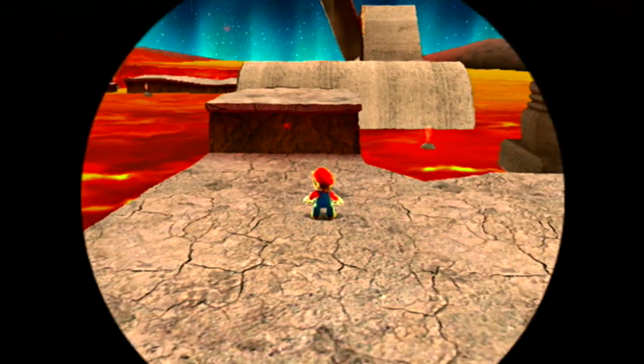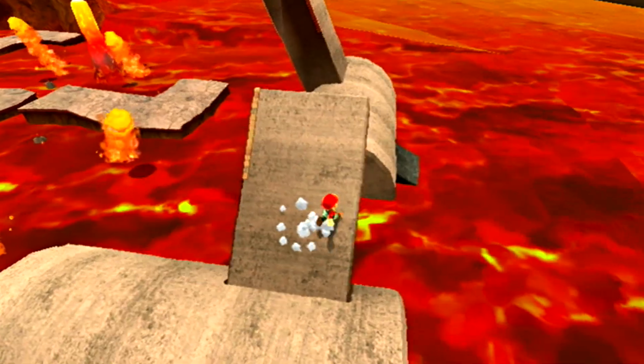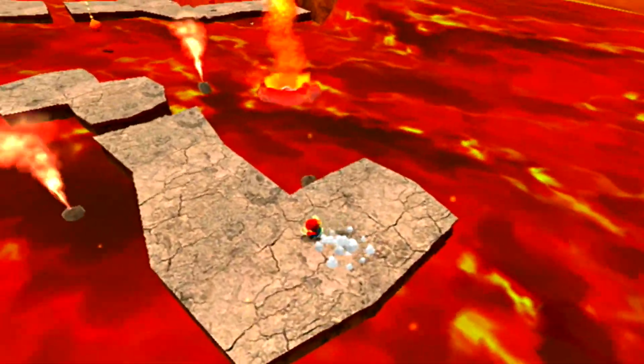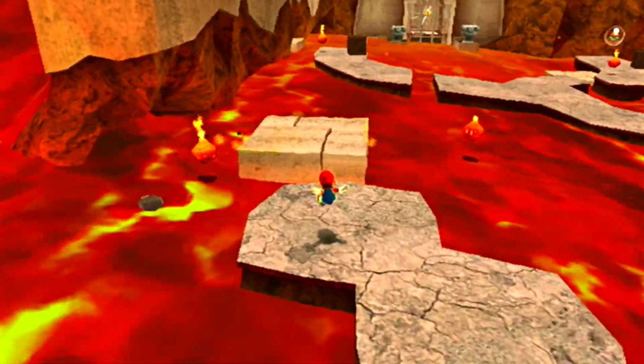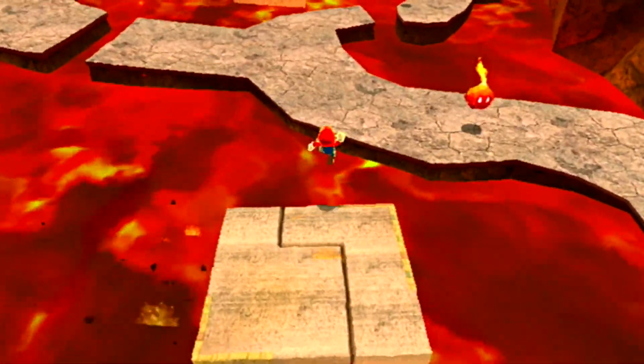I'm an idiot. That is what I am. Hopefully we get taken back to this area. Yep, okay, good. I was gonna say, if we went all the way back. Alright. Be quick about it. Be quick about it. Yeah, that's right. I ain't afraid of no ghost.